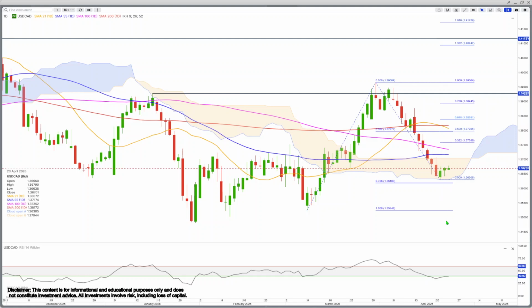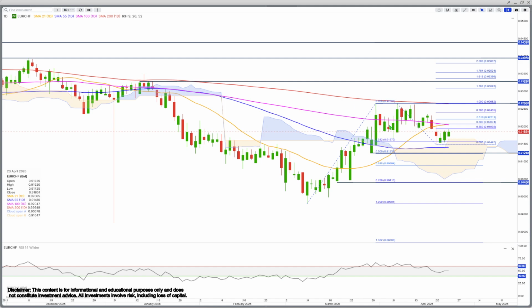So it will continue lower, and I think after a correction that could take it up to around 137, which is around the 55 moving average that is coming down there. We have the 100 hours declining. I don't think we could see that much of a correction, but if it really turns out a bit wild, then the 38.2 retracement there at 137.60 could be seen, but we are still in a bearish trend below all moving averages. So I think eventually after the correction, we will push lower on dollar Canada.